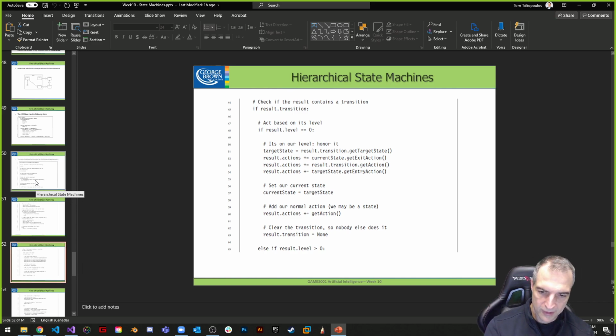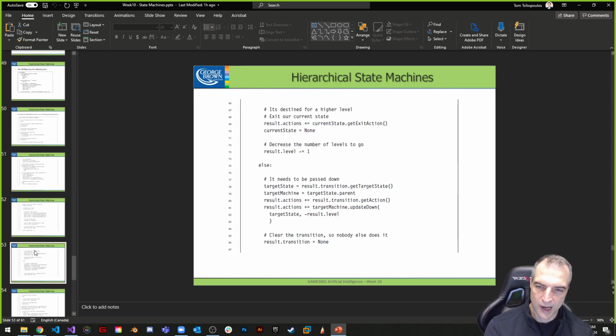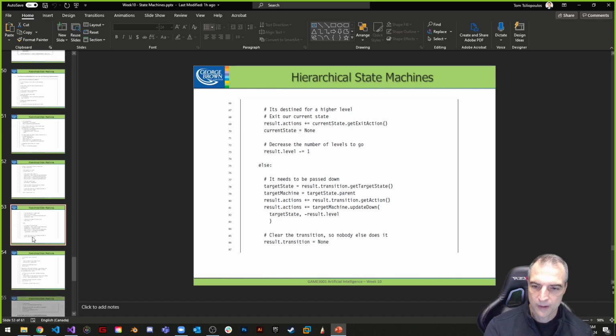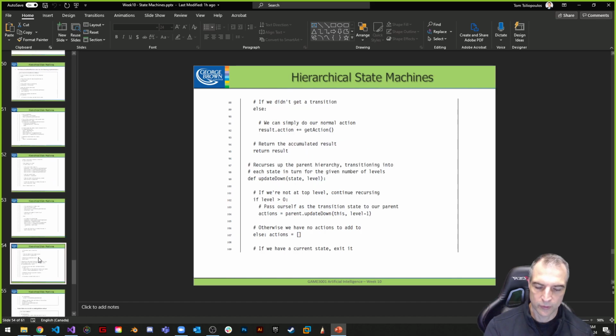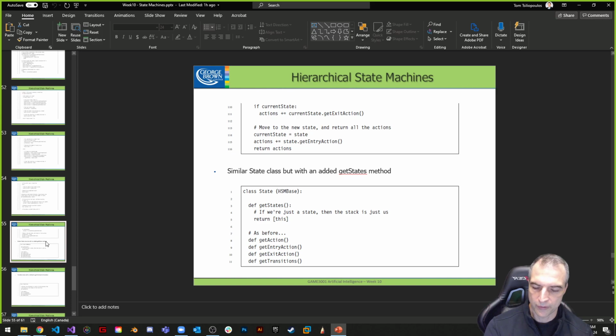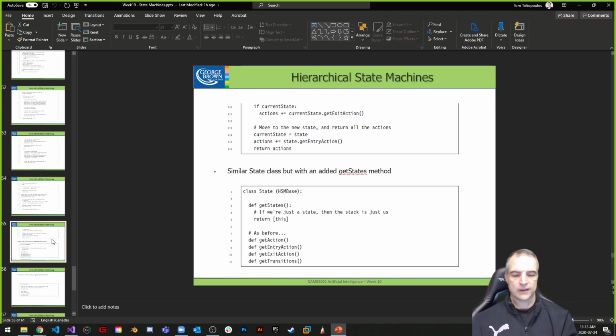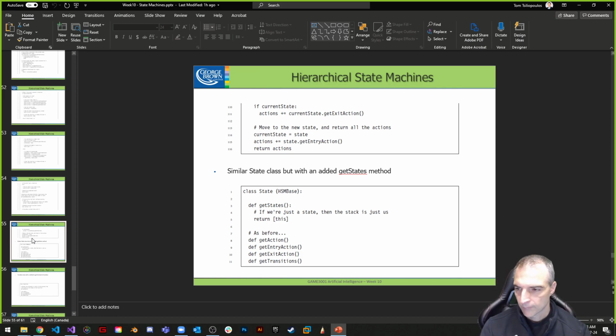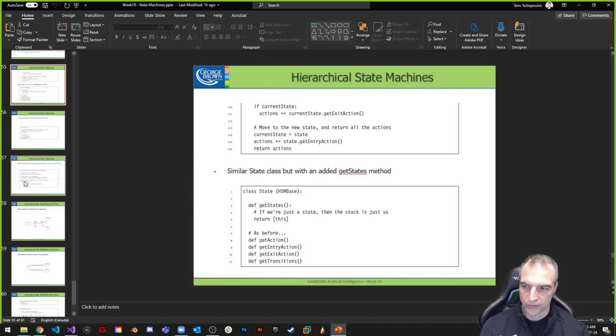Do I expect you guys to do a hierarchical state machine or an HSM? No, that's kind of out of scope for what we're doing here in this course. However, you could do it. You can make simple ones that are not recursive and that are more hard coded. You can make a hard coded hierarchical state machine. There's nothing wrong with that, especially if, as an example, you have an outer state and an inner state, and you want to make sure that the character can transition easily from one state to the other. All right. So this defines hierarchical state machines.